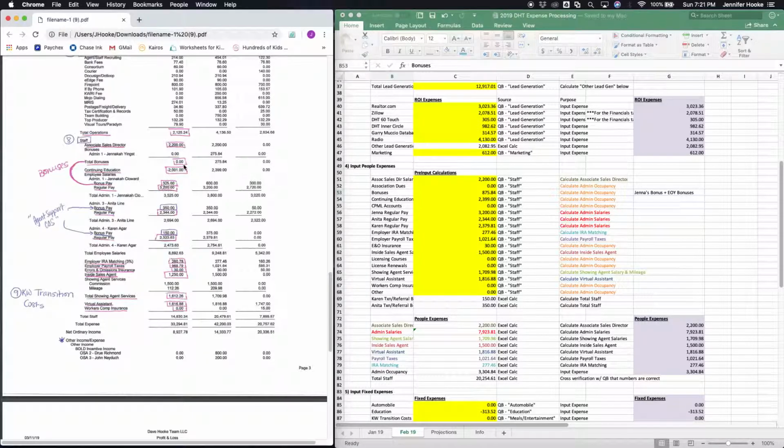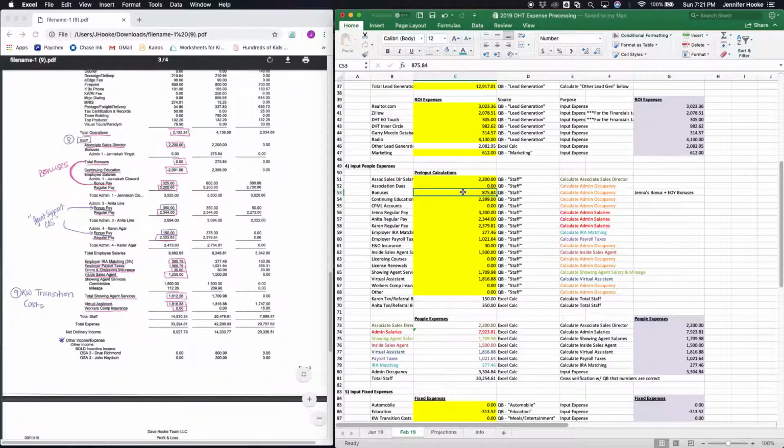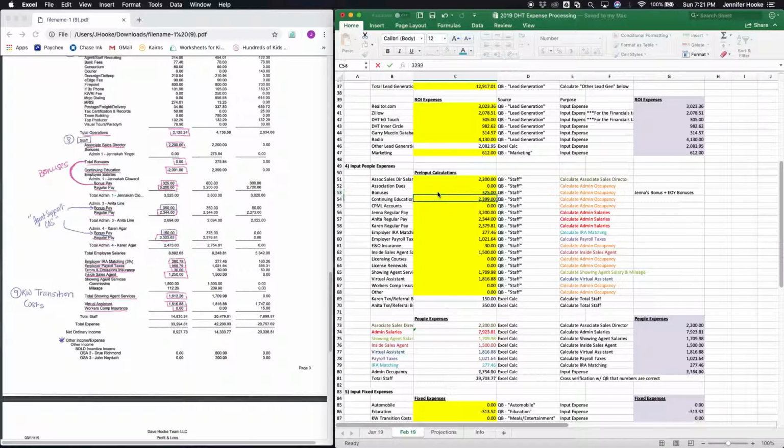Jenna had a bonus of $600, plus you had this bonus up here, which from January, $275.84. So I combined those two to get the $875.84 that we had in January. You don't have that bonus up there for February. So all I would enter in here is your bonus of $325, or Jenna's bonus for $325. And if there were end of year bonuses, you could add them in there too.